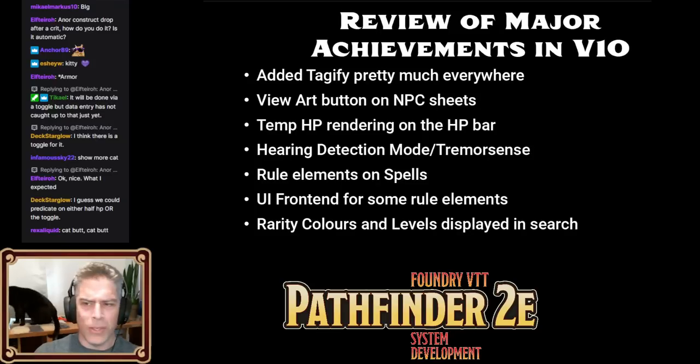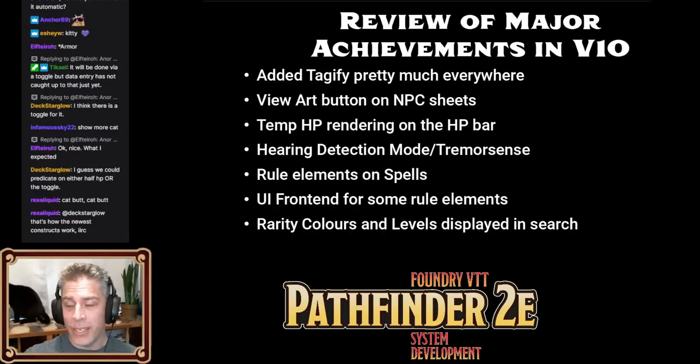You've probably been using this for so long that you don't realize that it actually was only a couple months ago that we added it. Temporary hit points now show up as a cool little blue thin bar on top of the actual hit point bar. It was the start of V10 where we added hearing detection modes and tremor sense. Rule elements now can affect spells. That's something that's from V10.